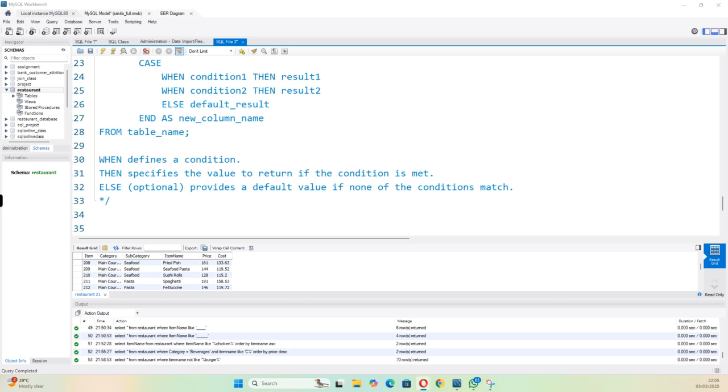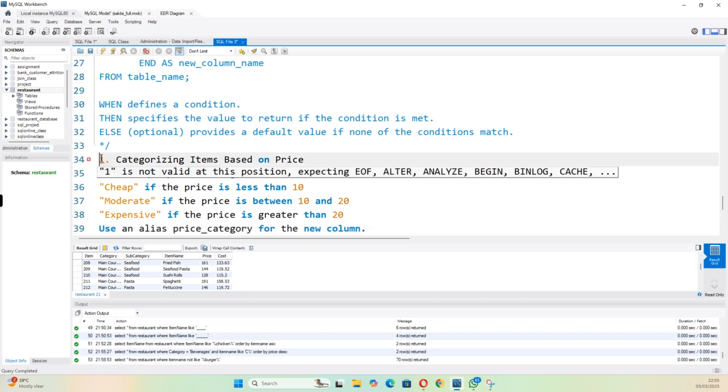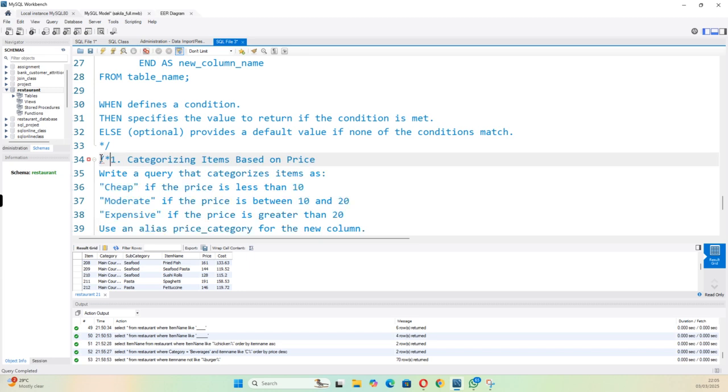So let's look at the first question. Example one. Somebody should help me out with example one. So we'll do it together.